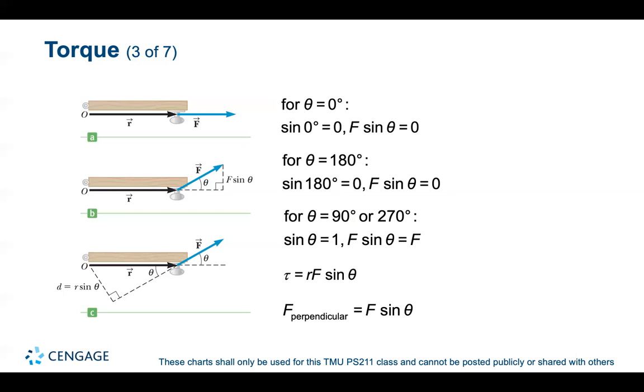Let's put these ideas together for a moment in a general definition of torque. F is a force acting on the object, R is a position vector from a chosen point O to the point of application of the force, and theta is the angle between R and F. Again, the vectors R and F lie in a plane, and for our purposes, the chosen point O will usually correspond to an axis of rotation perpendicular to the plane.